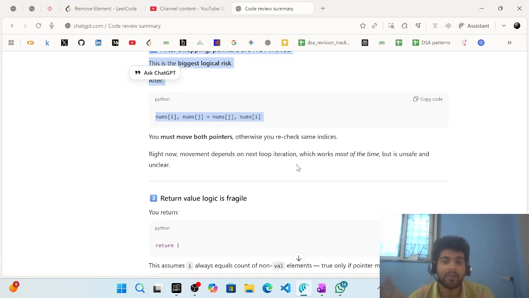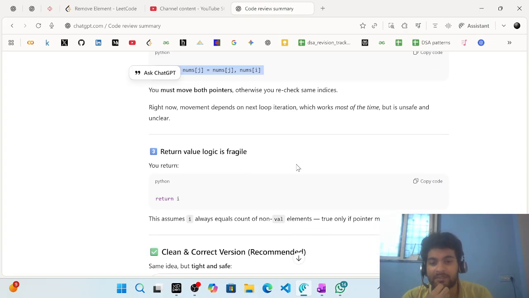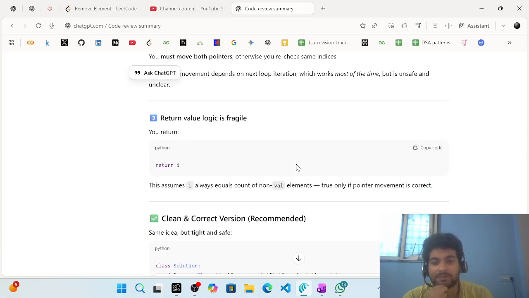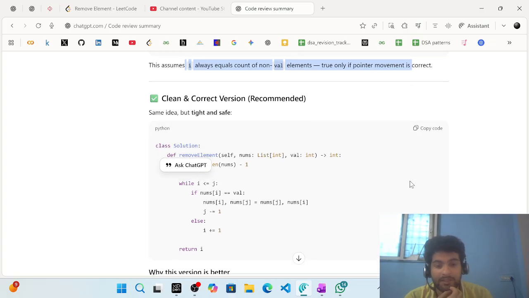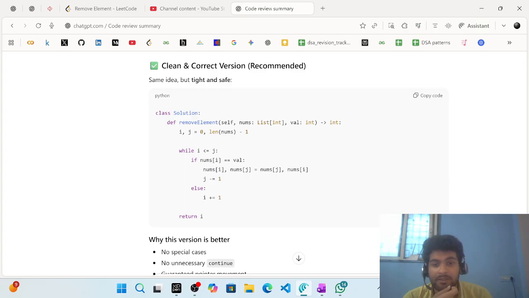But we are not rechecking the same indices, as soon as we swap the condition changes. Sorry for that. Return value logic is fragile. Let's assume i value is correct only if pointer movement is correct. Yes, it is correct. But let's see what it says.